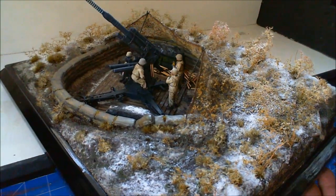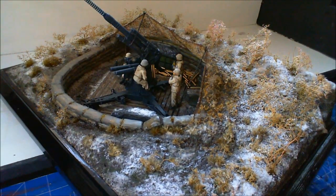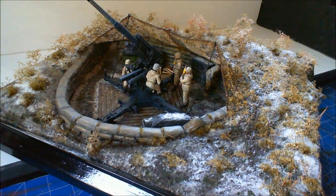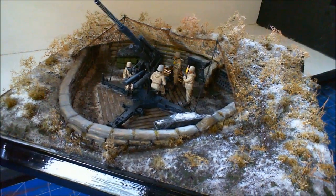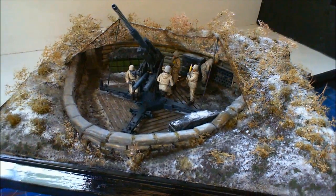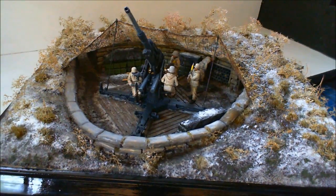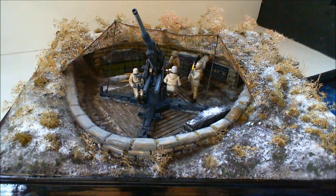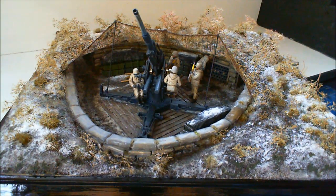All in all, I'm quite happy with it — very pleased. It's all done now, so this can actually go up into the cabinet and that's where it's going to rest. Thank you very much for listening to me babble through the reveal. Following on now is going to be some pictures — no music, so you can hum your favourite tune.